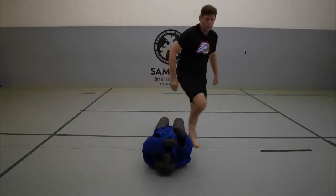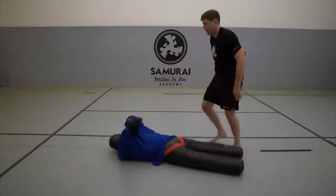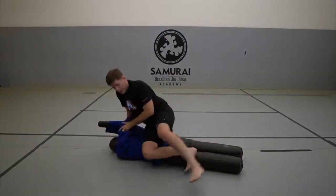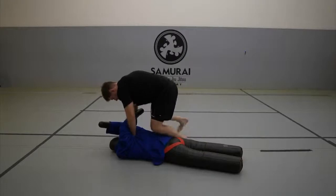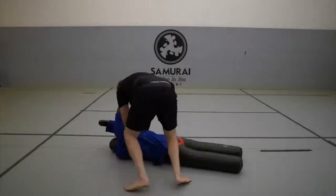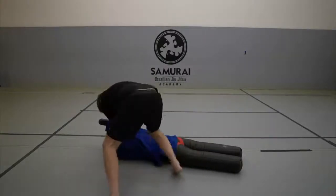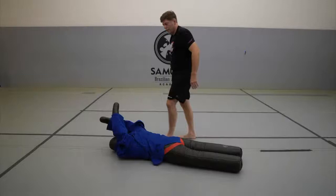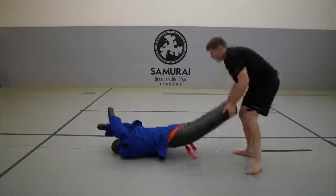So, let me go to another angle for you guys. I'll go this way. So, here, sometimes it does punch you in the face, you just have to be careful with that one. Here, knee cut, here, knee on belly, switch, out. Here, one. All right, so there's that knee cut. And then what I like to do is, or to the knee on belly, and you can just go over here.